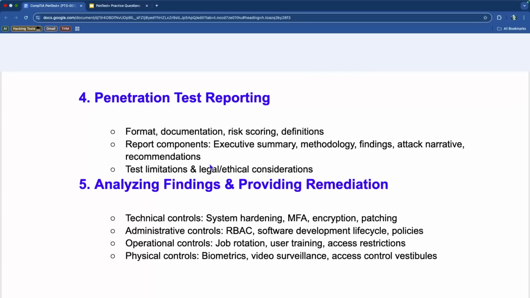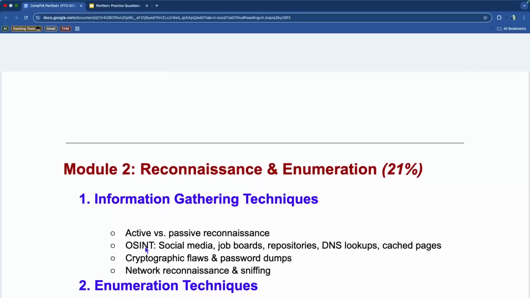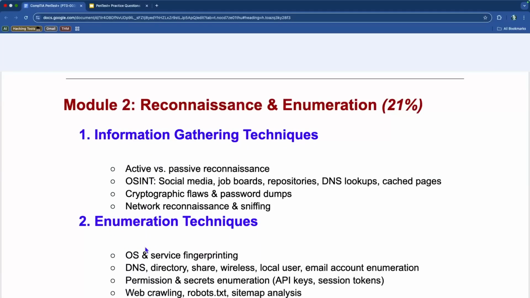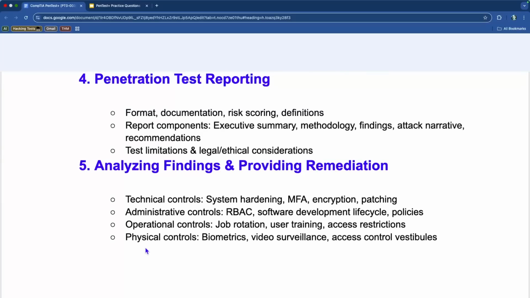In today's video, we're going to go through analyzing findings and providing remediation, which covers technical controls, administrative controls, operational controls, and physical controls. In the next episode, we're going to begin chapter 2, or module 2, which is reconnaissance and enumeration, and we're going to start going through a bunch of different techniques. That's where the fun really begins.